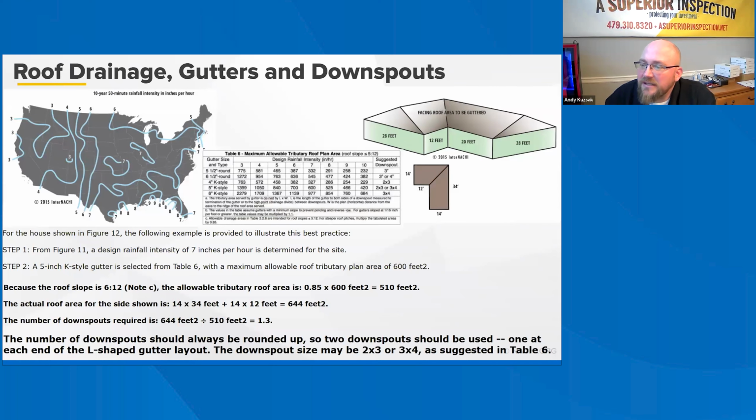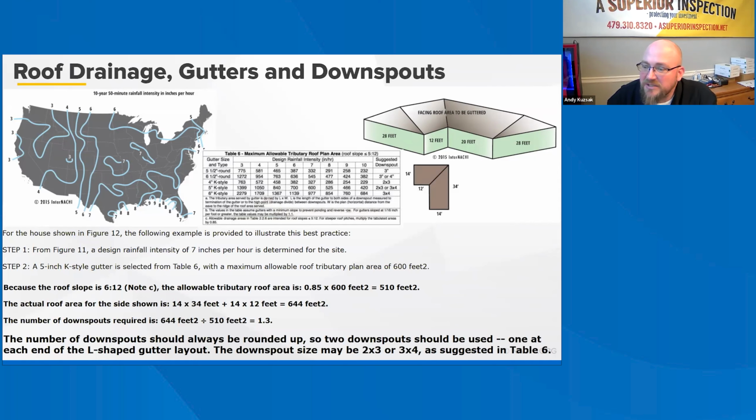Roof rainwater collected in gutters and delivered to grade via downspouts must then be moved away from the foundation onto properly graded soil using leaders and diverters. This third component is just as important as the first two and should receive equal emphasis. Leaders should direct the downspout discharge a minimum of 2 feet away from the building perimeter, but is often referred to as 6 feet. So minimum of 2 feet, but ideally 6 feet or more.